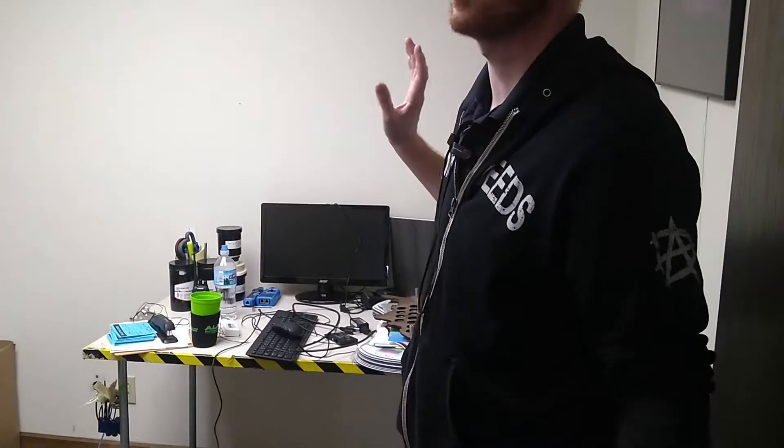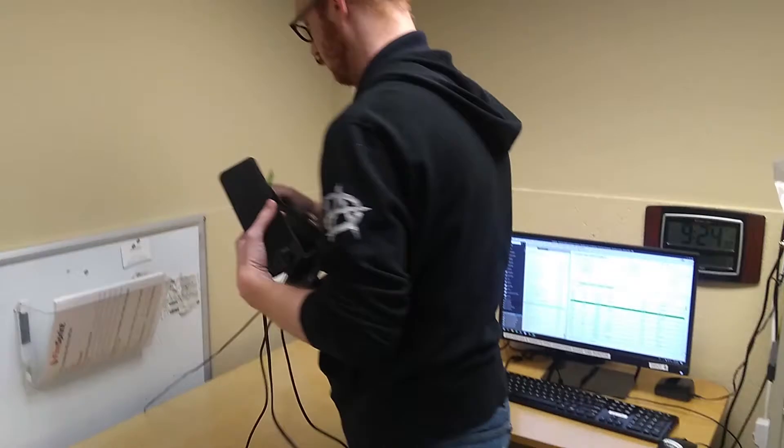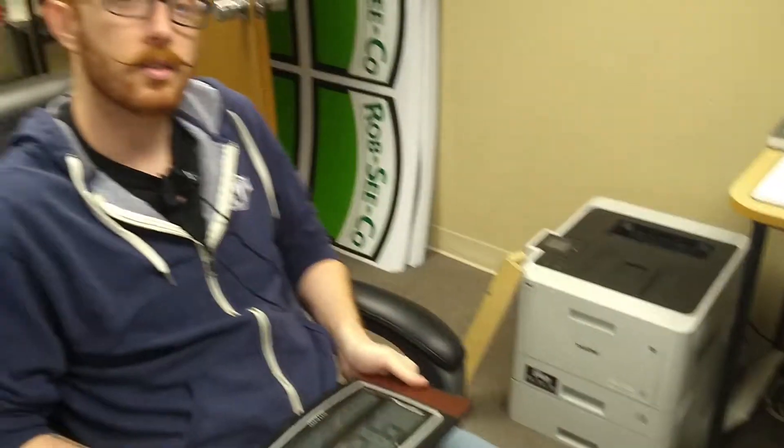We're moving around Michael and I's desks. Michael is moving from Mark's office over that way down to here, and I'm going to be moving from the digital area into Mark's office where Michael's desk is. I got my monitors here and my trays all over here now, so that's really cool.